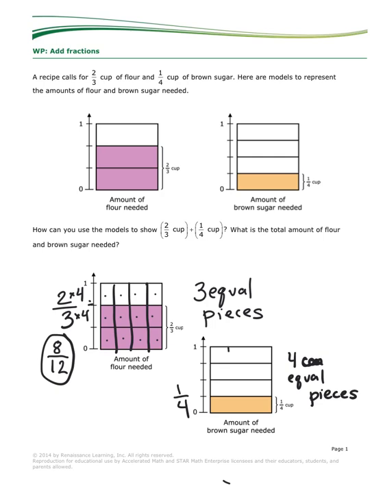For 1/4, I'm going to cut the model into 3 equal pieces. Now I have 12 equal pieces altogether, and 3 of them are shaded. 1, 2, 3. So I have 3/12 represented here. You need to write sentences that explain how the models helped us convert these fractions to like fractions.